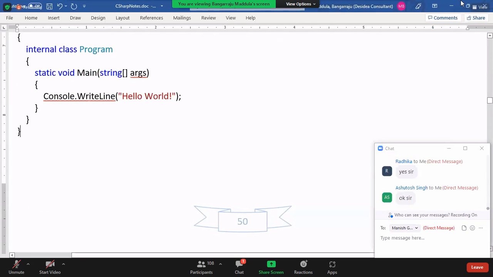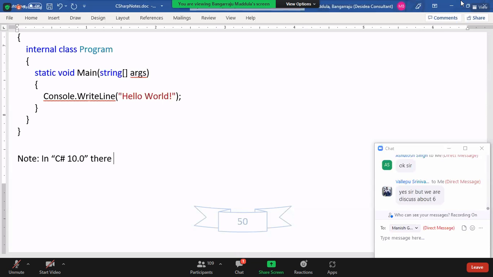One more thing. In C# 10.0, there is a concept of global imports.